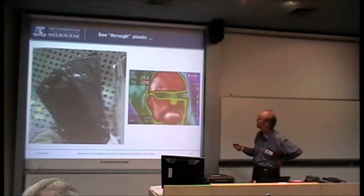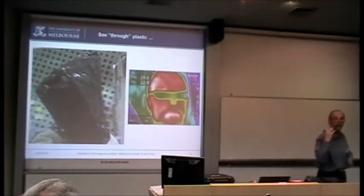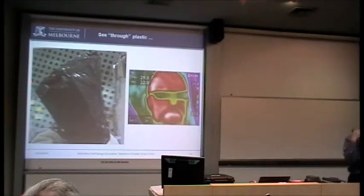Hopefully I'm a bit warmer than 30 degrees. I'm not going to be 38 degrees, 37 degrees on most of my skin. Most of that's slightly lower, especially with the beard. But I'd still expect about 34, 35. So it's reduced it a bit, but not a huge amount, as it turns out.